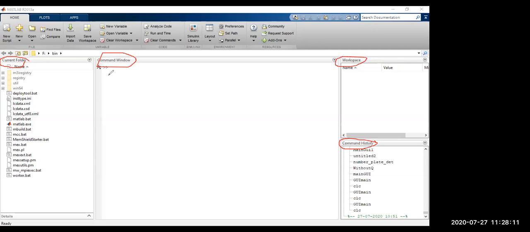When you open the MATLAB software, the screen looks like this. We call this the MATLAB desktop. In this MATLAB desktop, we have 5 sub windows. What are those 5 sub windows? I would like to discuss them one by one more precisely, so that you can understand and freely use this MATLAB software. Very easy to use.